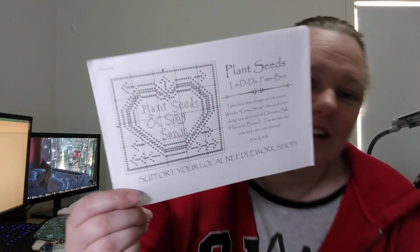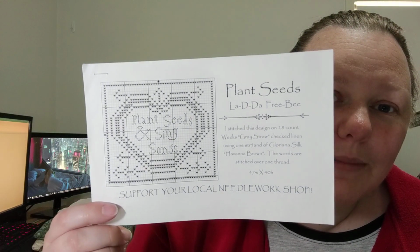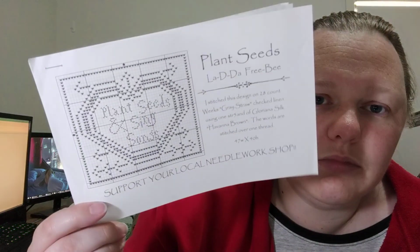And then Jen sent a little freebie. La-di-da freebie. Oops, that's a free chart. Whatever, that's fine. You can't stitch it from that.